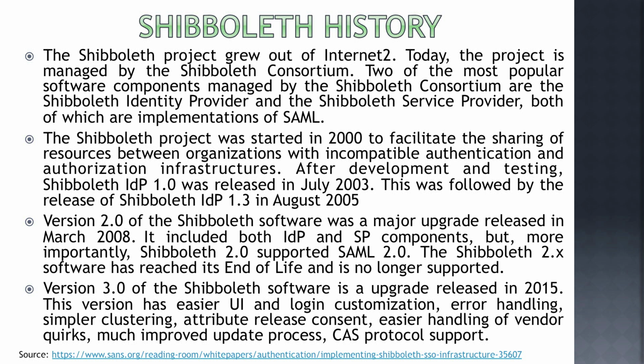This version has an easier user interface and login customizations. Error handling is more efficient. It has simpler clustering. Attribute release contents are easier. Now it is easier to handle vendor queries, and there are much improved update processes. So basically, CAS protocol support is there. That's why version 3 is very successful now.